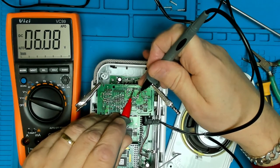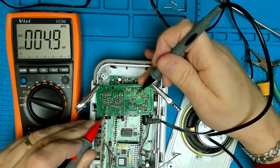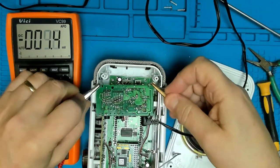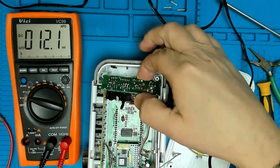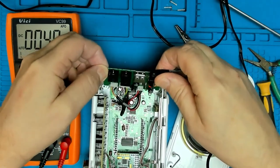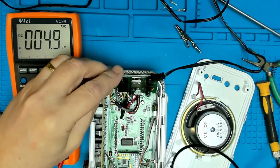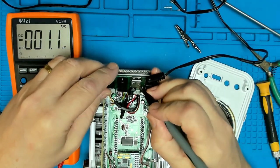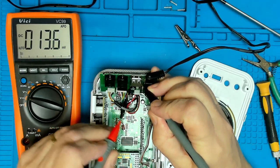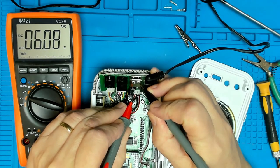So we've got 6 volts on that pin there. So it looks like the voltage supply is doing its job. Let's hold it in place there. I can actually get to the pin. I've used the USB chassis as ground. There we go, I can get in there now. Yeah, definitely 6 volts on there.